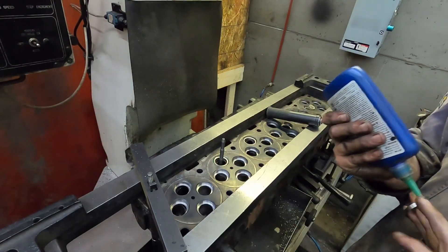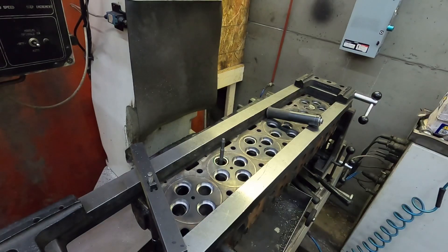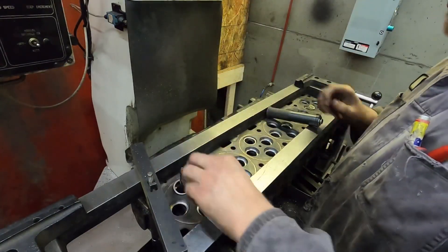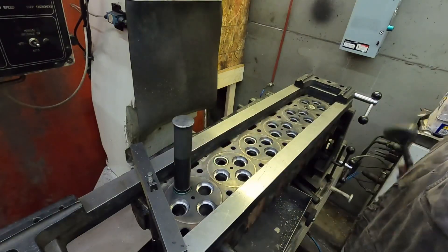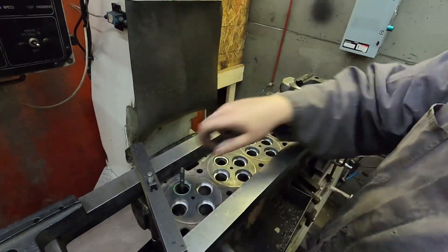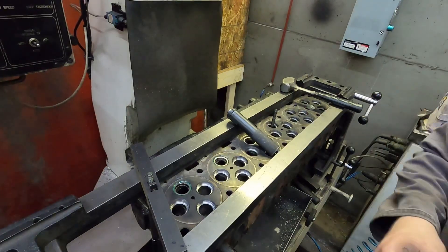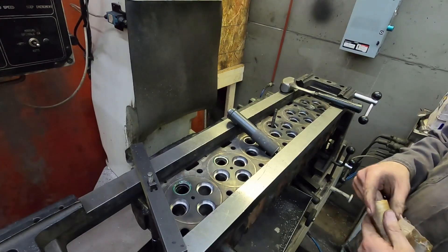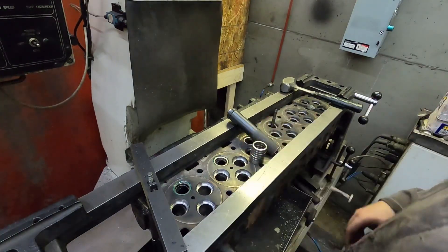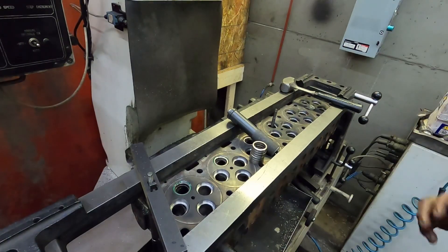Not a lot of porting — I want to see what kind of power we can make without doing a bunch of work. We've got lots of displacement so we'll see. Worst case we just pull the head off and put a different one on, which gives me more content later when I have the dyno. It'll be cool to get a comparison head to head — but I don't want to go backwards. Once you get a good head on there you don't take it off, so I don't want to put anything on that I'll regret after all this work.